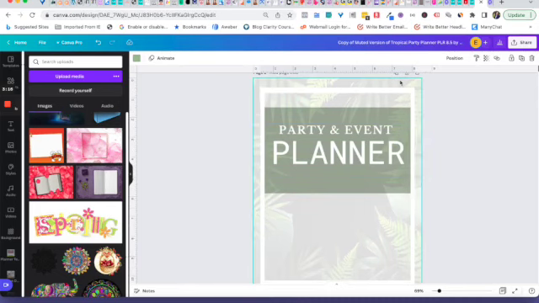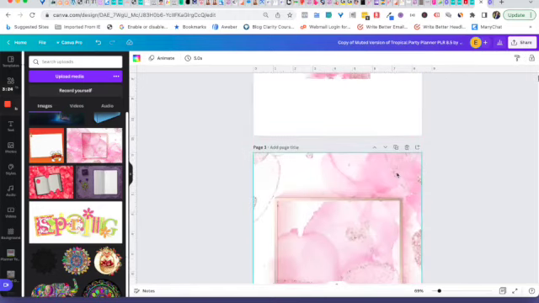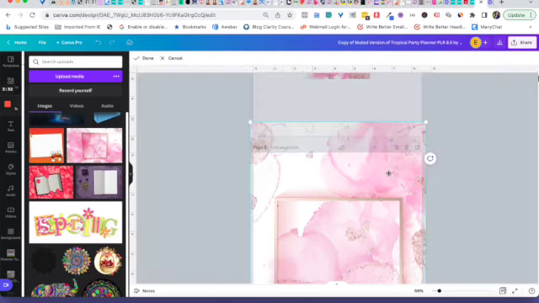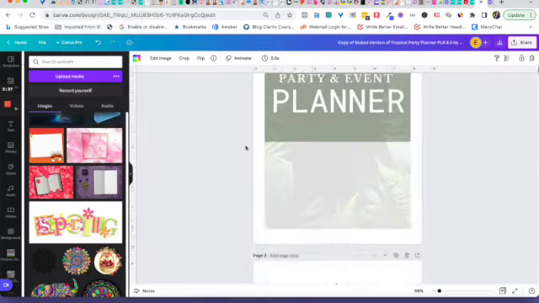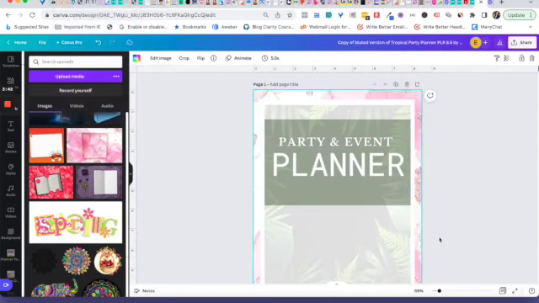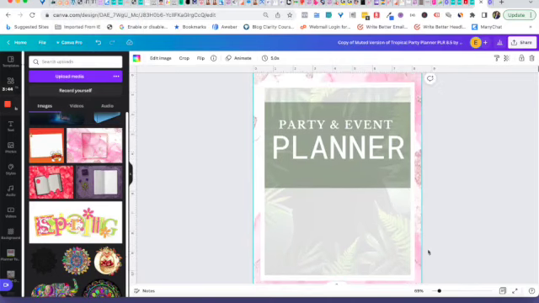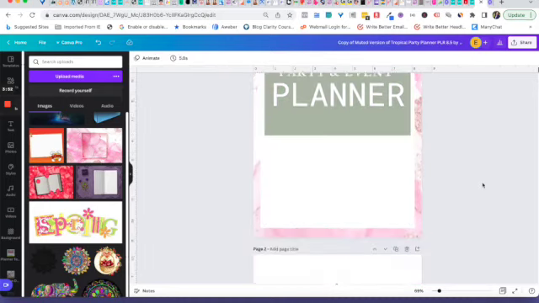So with the background, what I simply do is I will delete that. And then this is big, so I'm going to take this one. I can either click the copy key on my keyboard, but what I like to do is click edit, copy, come back up, edit, paste, and it's there in the background. Now I'm going to want to do the inside also. So I'm going to see if I can delete that, and I can.